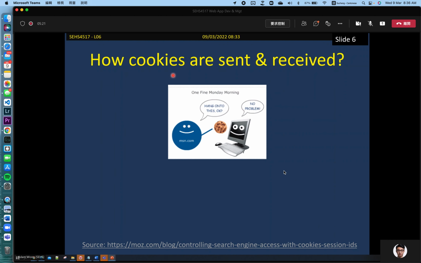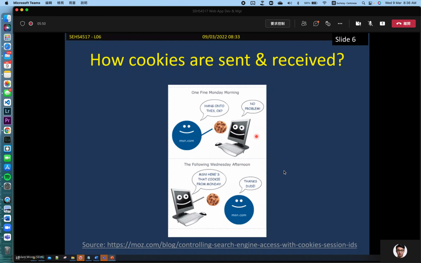So how are cookies sent and received? Now look at this diagram. On one fine Monday morning, so it's almost like today, the client reaches the server. Besides sending the request using GET or POST, there's actually a small file that is sent to the server.